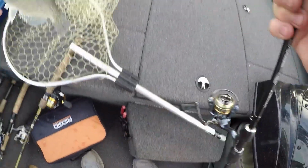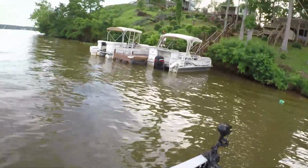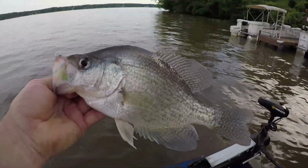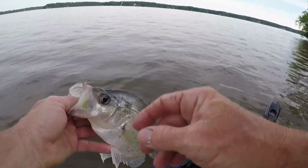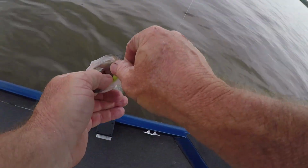Now, that's a nice one, guys. I don't have my spot lock on. See, I was moving. Let me get up here. I was moving around with my trolling motor trying to get a better cast at them. The traffic's really pushing me. Look at that one, guys. What do y'all think he is? If that last one was 12, he's a little bit bigger, isn't he? I'm gonna guess he's 13 probably.